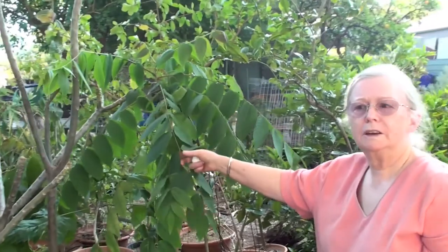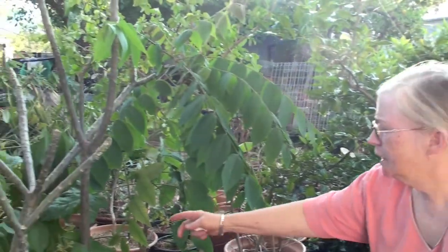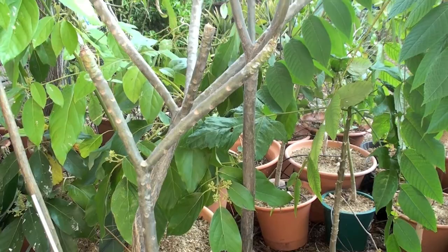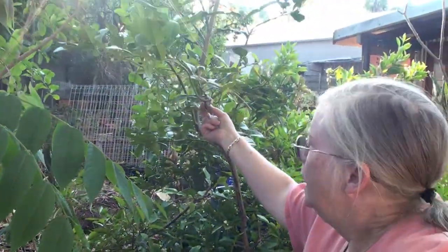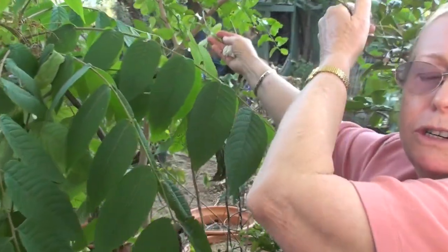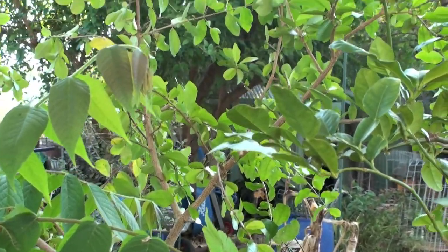That's an Andean walnut, which is meant to grow big, so I'm going to keep it in a pot, a bigger one than that. Avocado, which is flowering, and behind that the citrus is a Jamaican lime tree, or West Indian key lime sometimes it's called. Kaffir lime, and this one behind it here is an acerola cherry tree, and they use it a lot in medicine. It's very high in vitamin C.